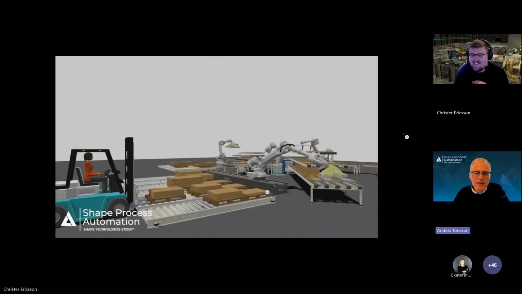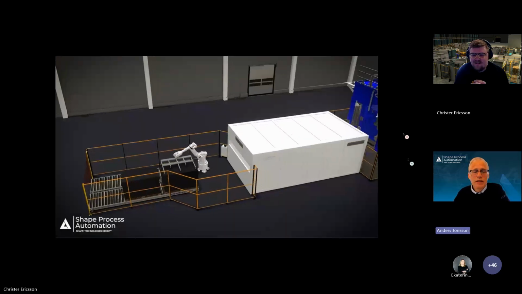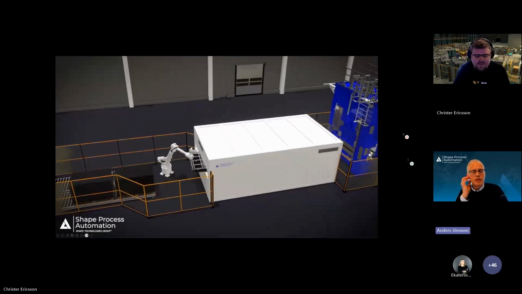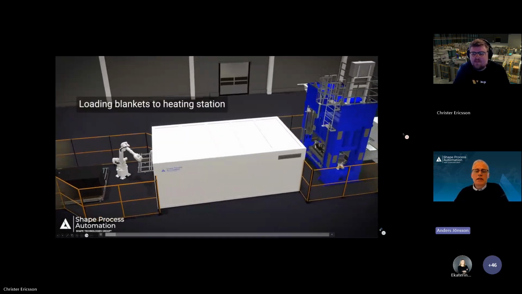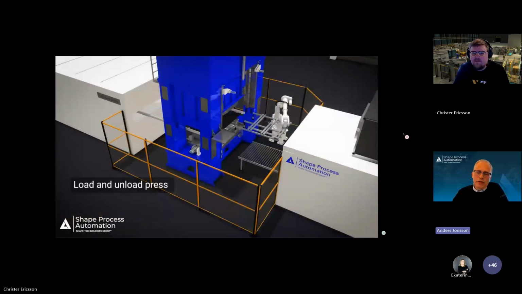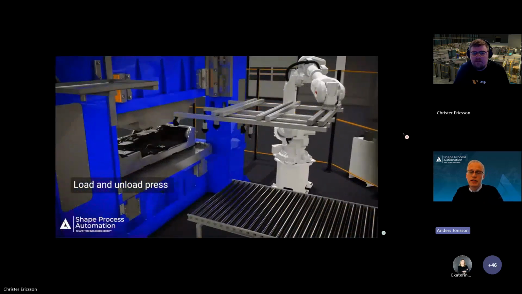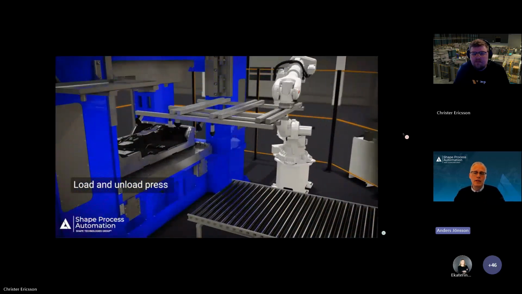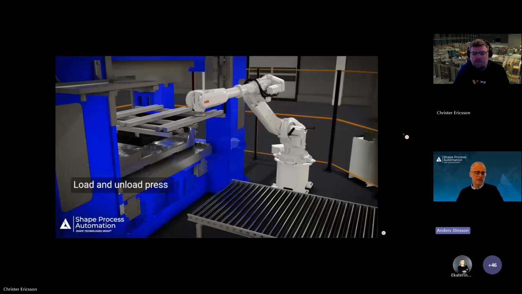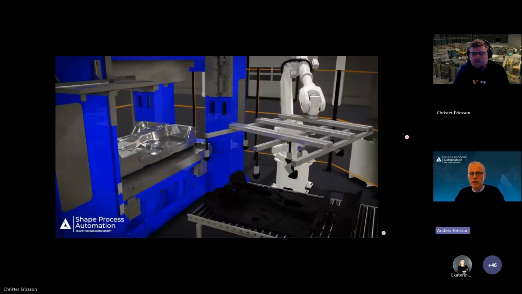So we have to move on, let's see if I can click to the next one. Yeah. So that was a cool simulation, and then we thought, okay, can we use this for marketing? The other one you saw was more for showing a concept to the customer, reachability and stuff like that. This is more for marketing, showing something that we know will never exist. But this is a production line for something for automotive.